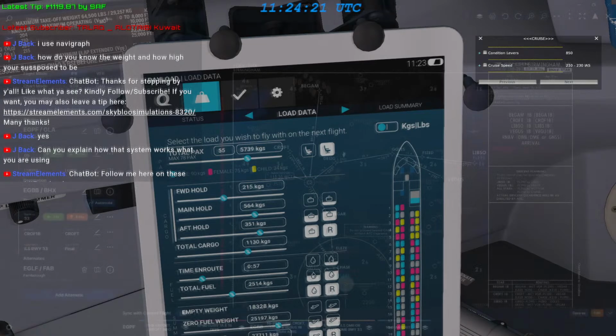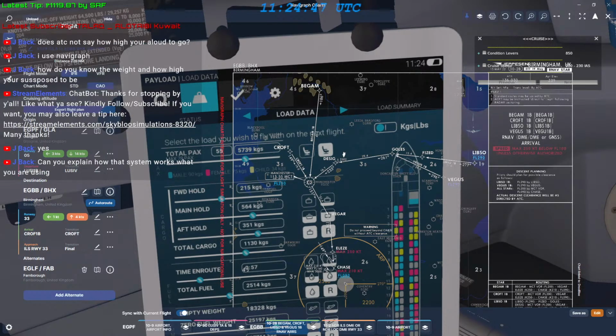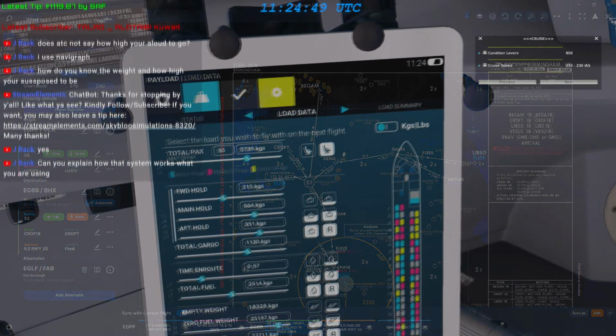This tab tells me what to do and where to go. Also, I use a tool called SimBrief. SimBrief is what dispatches aircraft. It simulates dispatchers, meaning it will tell you how many passengers or how much baggage are expected. It gives me estimated weights of passengers and their baggage, and that's what we put here on the tablet.